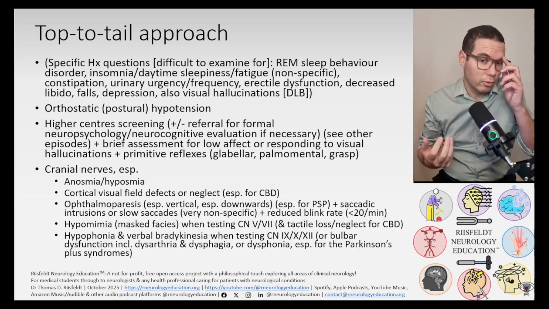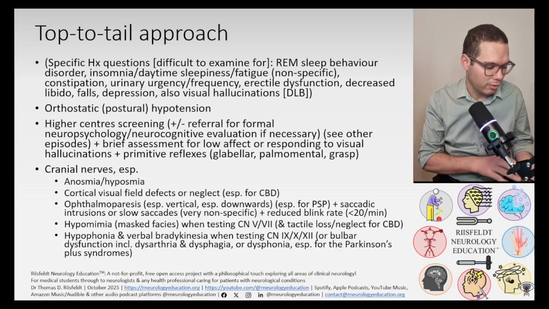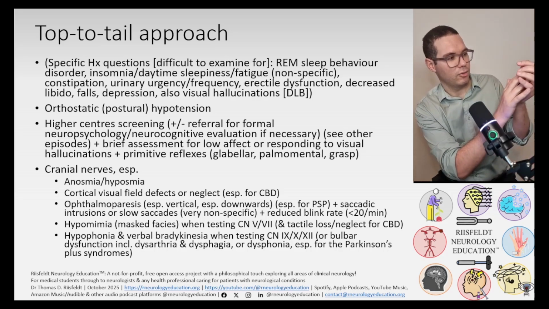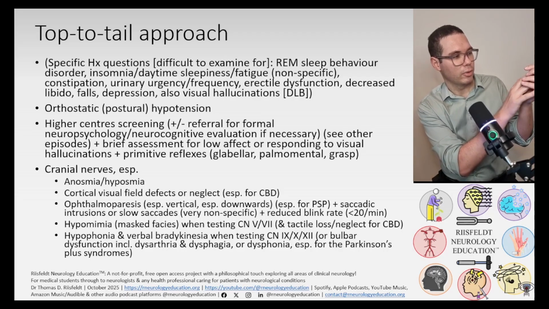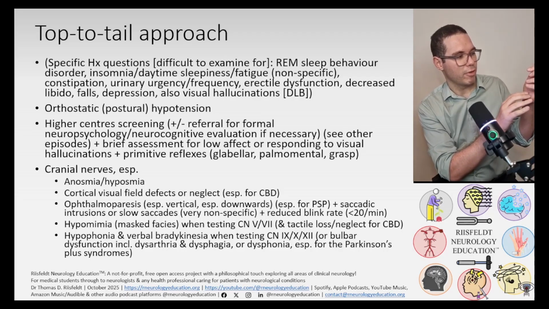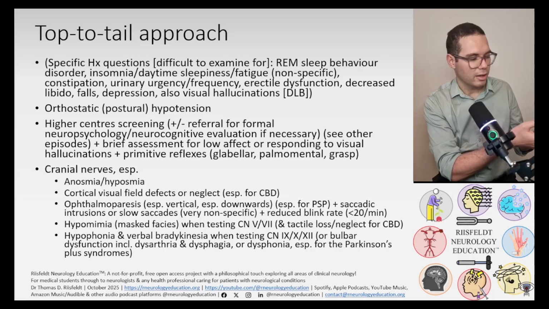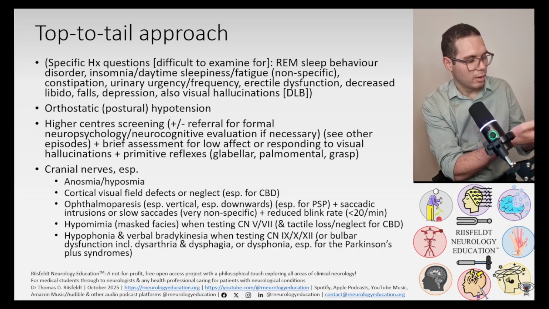The other two that I like to look for are the grasp reflex. So that's when you stroke the palm of the hand like this. And so you just do a nice gentle diagonal movement across the palm of the hand, and you see if the patient grasps onto the hand. And the other one you can do is the palmomental reflex. So that's similar, but a bit different.